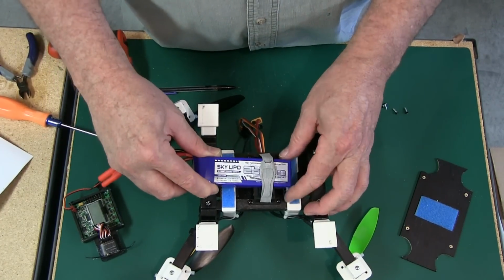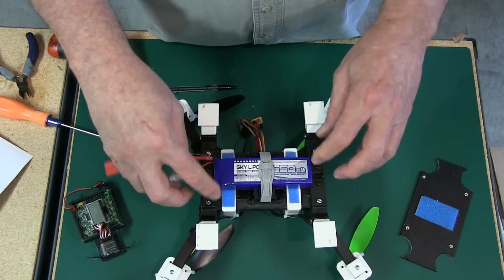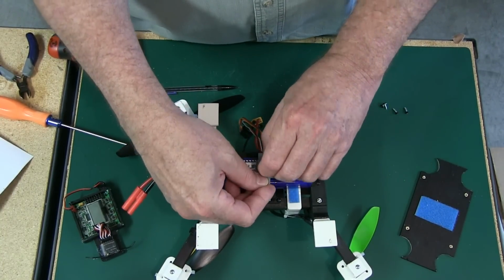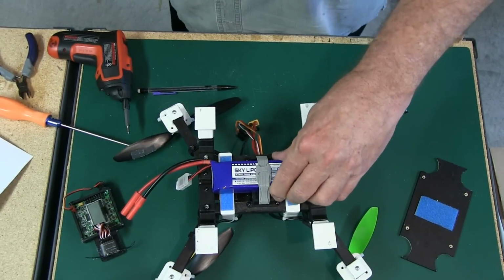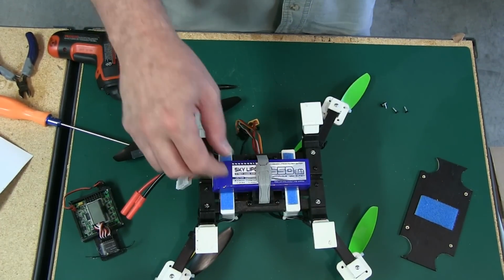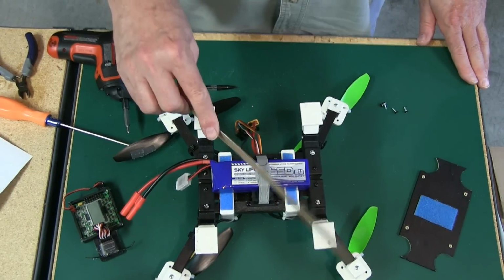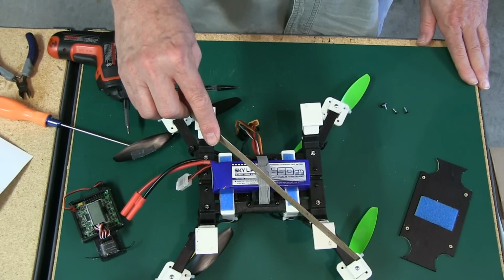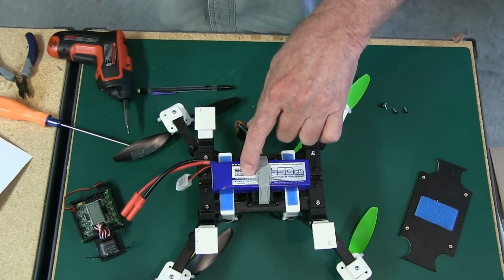So whenever you put it on, it fits like that, and you tighten up the strap and you're in good shape. It locks it down really, really well. And it works out that it fits perfect on here with the feet. It's about maybe a 1/4 inch above the ground.